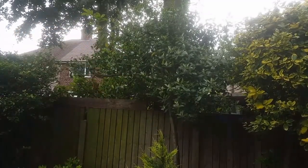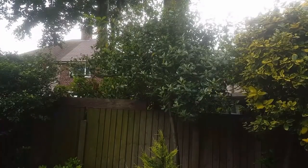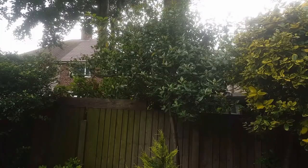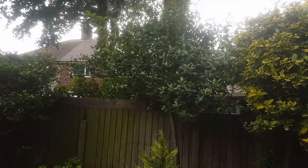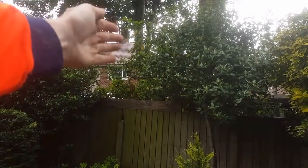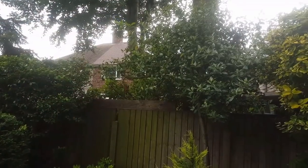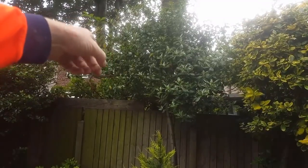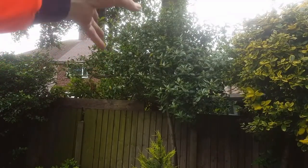But this is what I mean. There's always something. If you want privacy, you've got an odd-shaped shrub. And if you want a neat shrub, you haven't got the privacy. I mean, it still will grow. Like this hedge here, we can just let it grow more. But once I've got it neat, I can then decide. So anyway, I've got to make a decision. And my decision is I'm going to expose that a little bit there and to get that as round as I can.